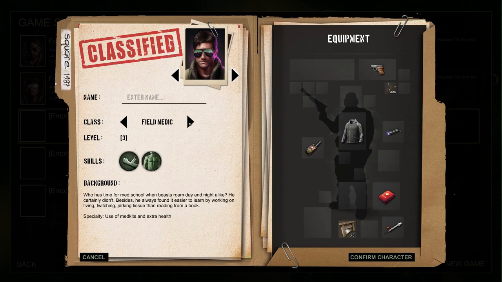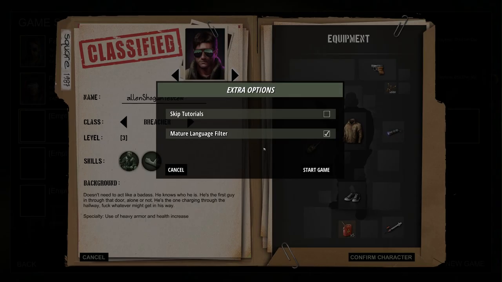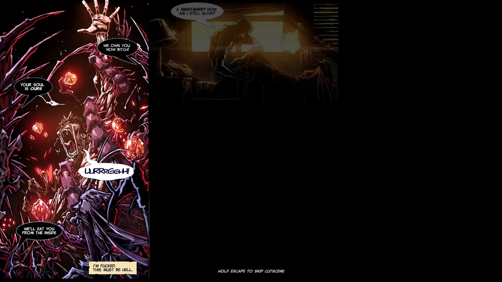So I'm going to go Breacher for the health. And I'm just going to go in. So yeah, there's multiple different classes, there's sort of different skills and different equipment. So you buy equipment. I'm not going to skip this tutorial. And you fight the enemy. I'm holding it.